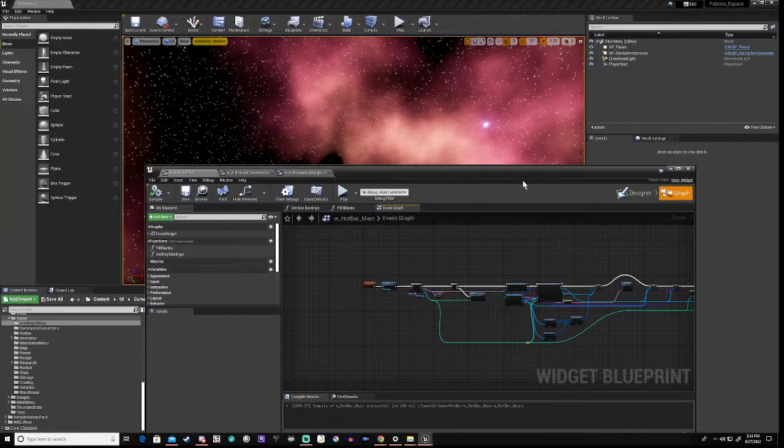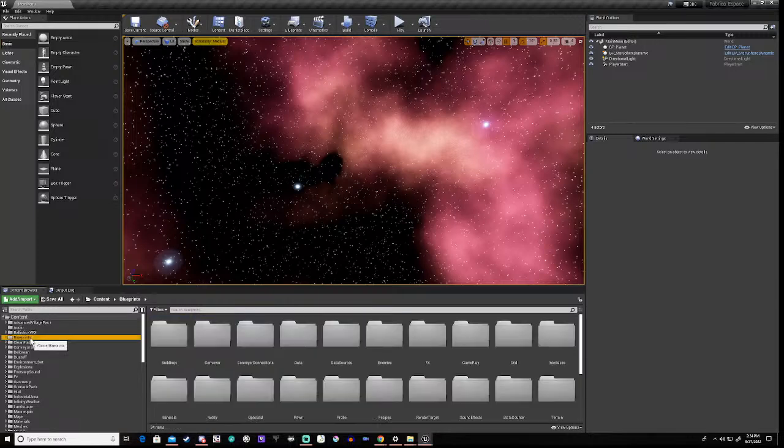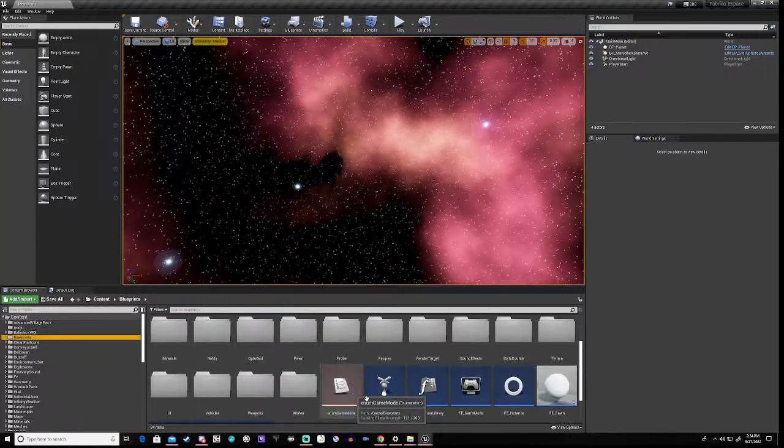Right, so I think the best idea here is to look at our FE controller to see how our array is looking at this point.